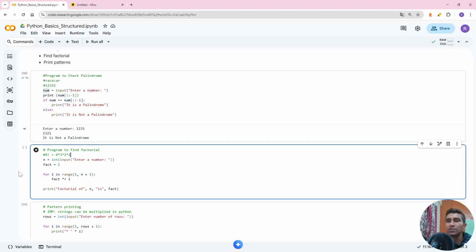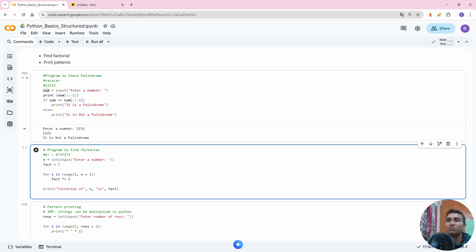This is the formula of the factorial: any number should be multiplied by all the numbers decremented by 1, until it reaches 1. So the factorial of 5 is 5 into 4 into 3 into 2 into 1. Don't multiply by 0, otherwise the result will be 0 only.